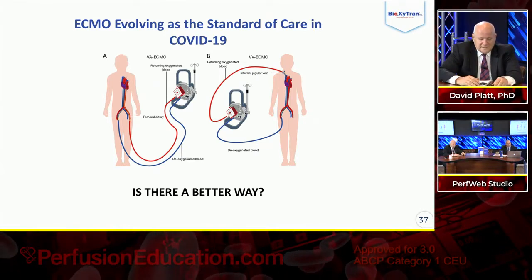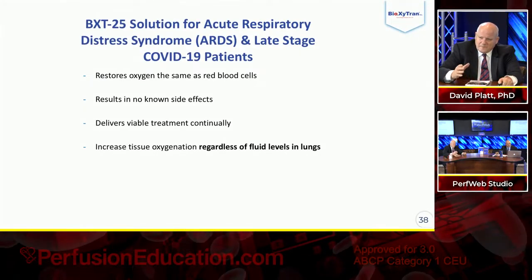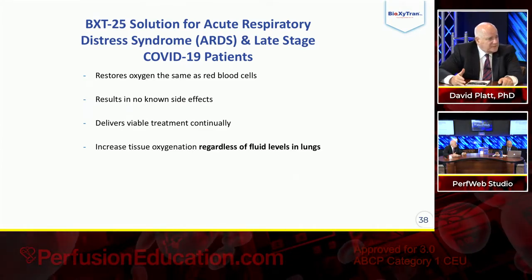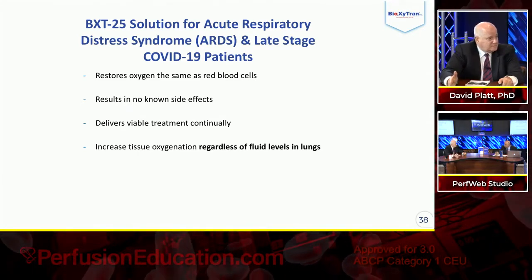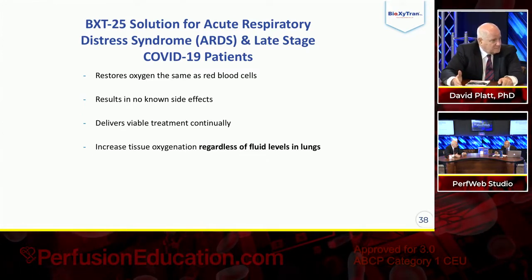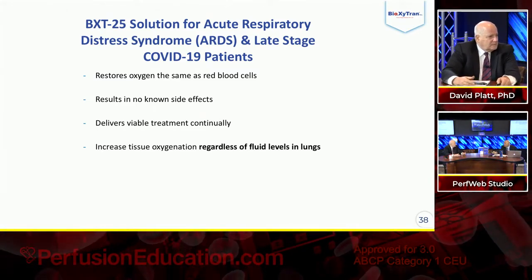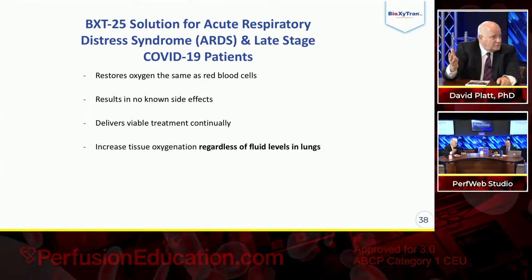Very good. The next slide will go to what we can do for those patients right now that are in bad shape. You need a respirator, maybe give them that solution and avoid them going onto a respirator. If we save, let's say, 50% of the patients from going on a respirator. Ventilators. Ventilators. They will be okay. Maybe it will be okay. We go through that crisis. Or delay them. They might not even need it at all. Exactly, depending on how much the disease affects the lungs. Or save their life.